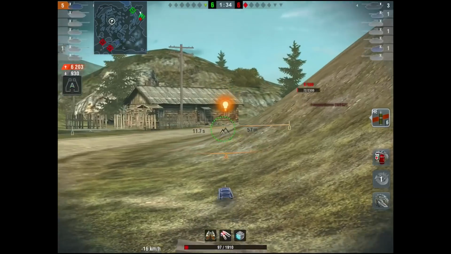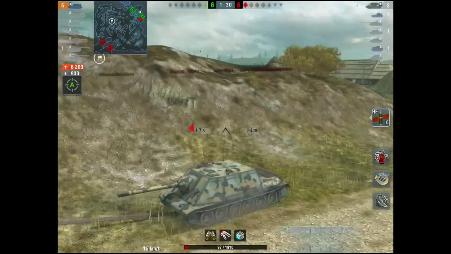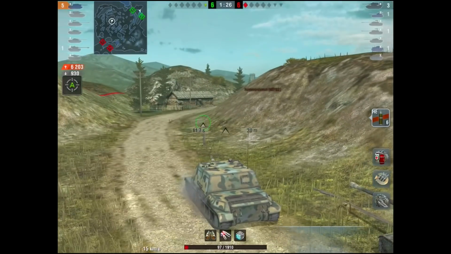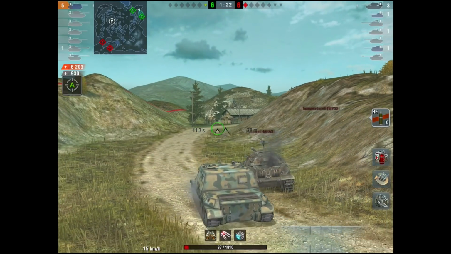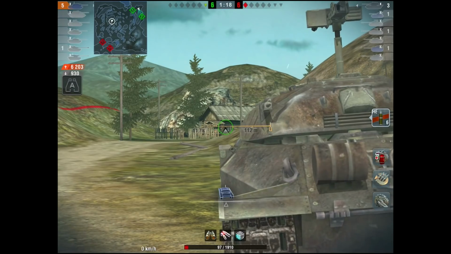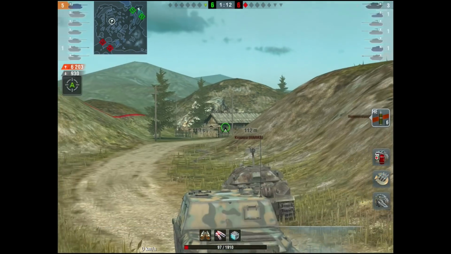And this is where I think map awareness can be so important. They aren't fast tanks, they can't relocate that quickly. By spotting them earlier in the game, trying to keep an eye on them, I think gave me this little bit of an advantage here, because I had a good indication of what direction they should be coming from. Doesn't always work that way, but it can really help to your advantage.